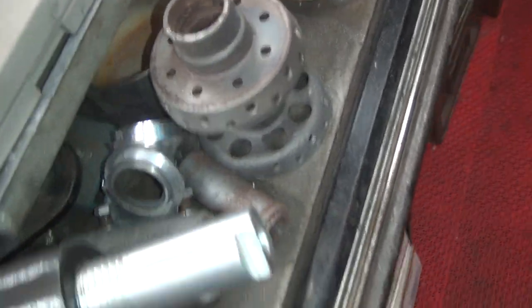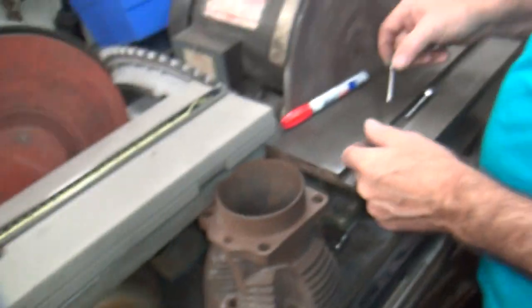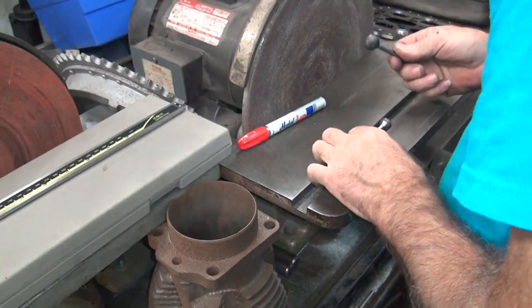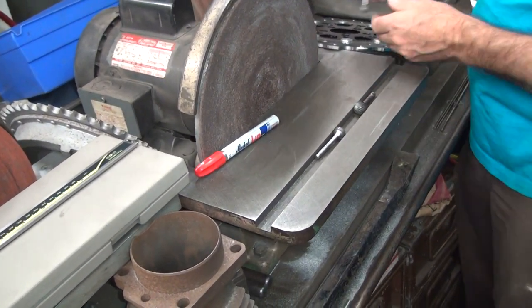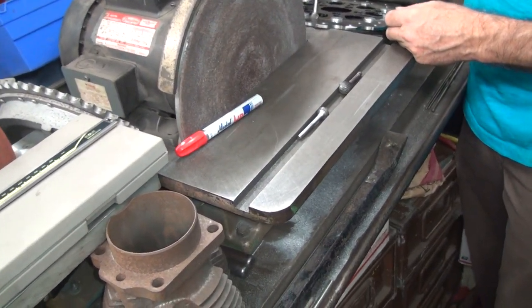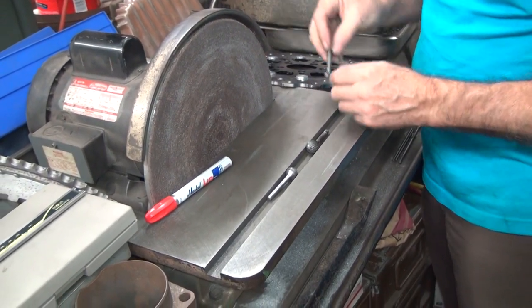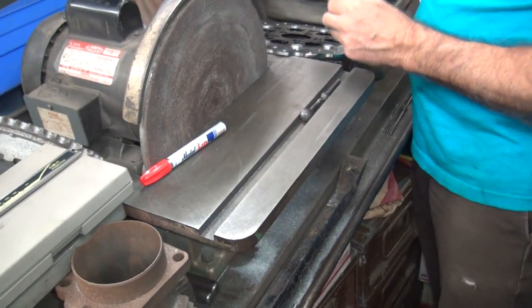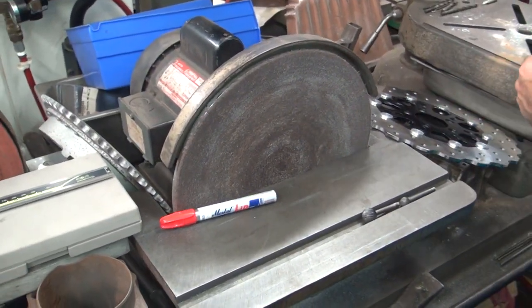I got a caliper right there. If you leave that thing out like that much longer, people are going to start grabbing it all the time — it's supposed to sit there and not be screwed with. The caliper's over here — this was not cheap either. This is 3/4. I need like a 5/8. This one here is going to be a half inch. So a 5/8 round is the one I need. That's a half — you've got to remember, that's a quarter inch shank. So 5/8 is the best one.